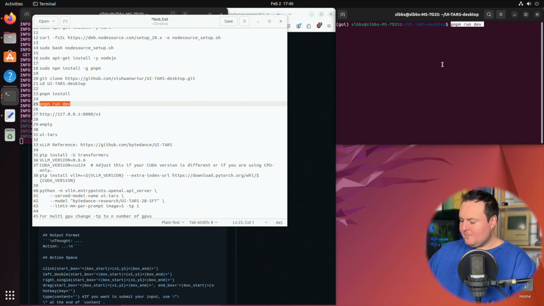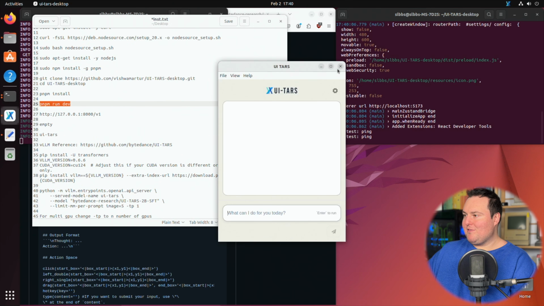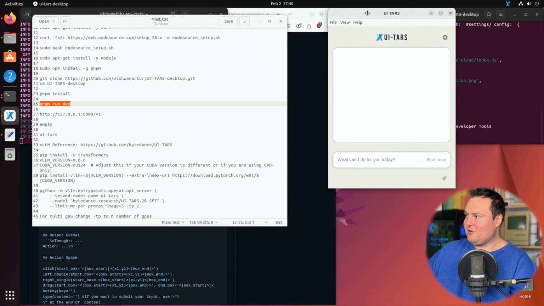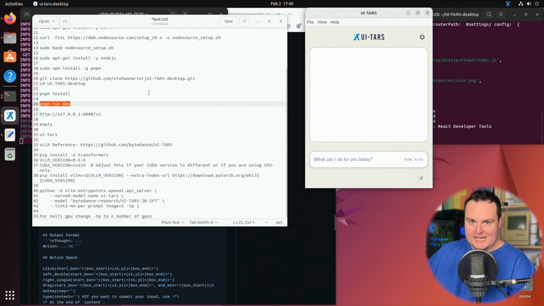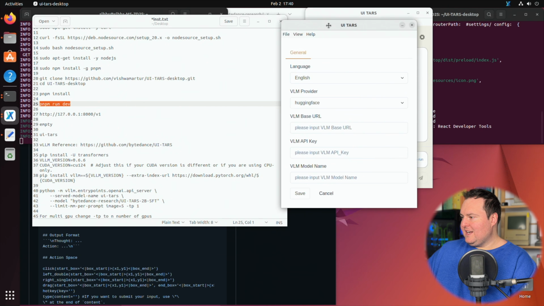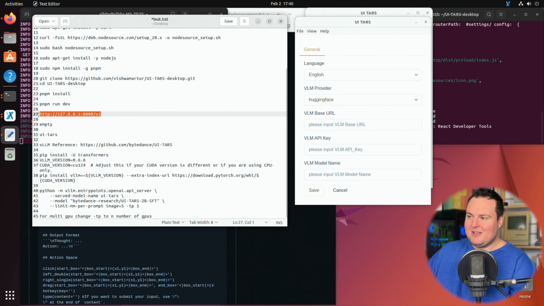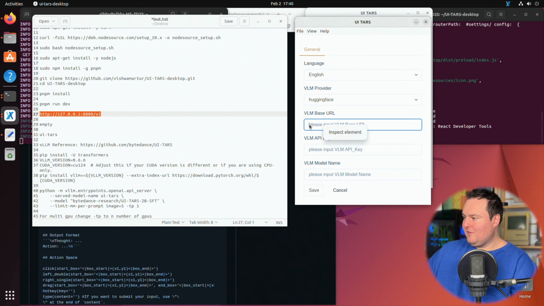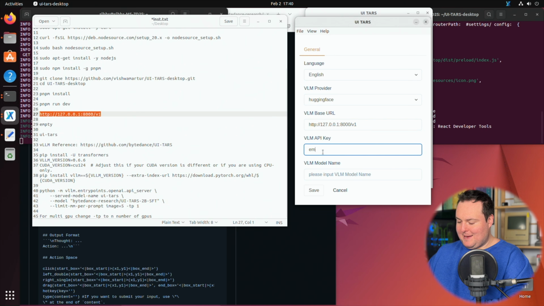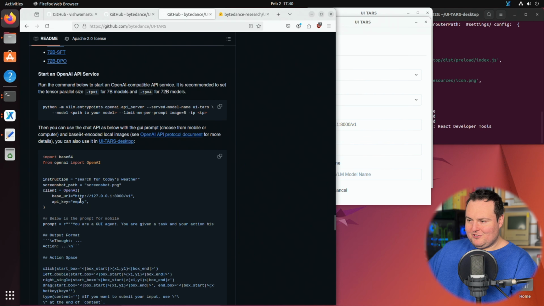This time we won't see anything different, but because we have the model running now, we can go ahead and enter the information to get this to work with the vLLM instance we have running. So we click the settings button right here, and in here you see there are a few things which can be a little confusing, but fortunately I figured out how to get them to work without needing to do too much. For the URL, we are just going to copy this and paste it in for the base URL. For the API key, I've just been typing empty because somewhere here it said that, so I'm doing it exactly as it says to do here.